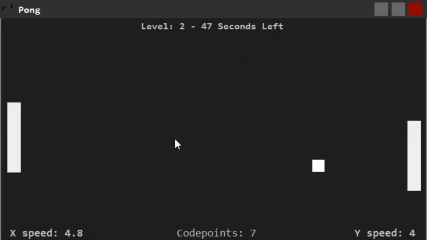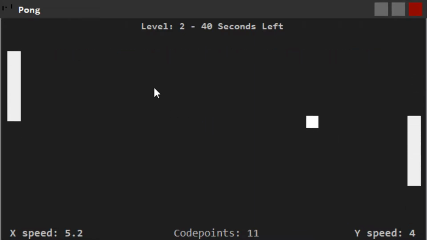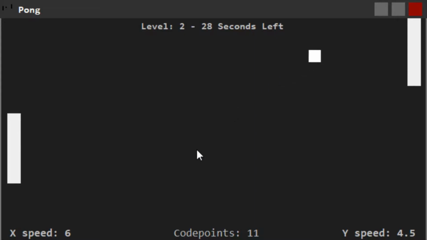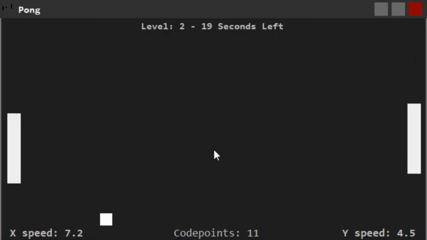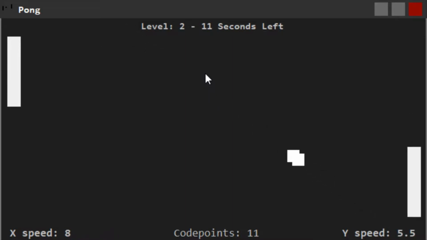Four code points. We're at 7 now. I'm actually getting good luck with level 2. I don't usually beat the computer this much. And I can probably tell based on the Pong, or the opponent AI, that this is from early 1.0, so around beta 1.x.